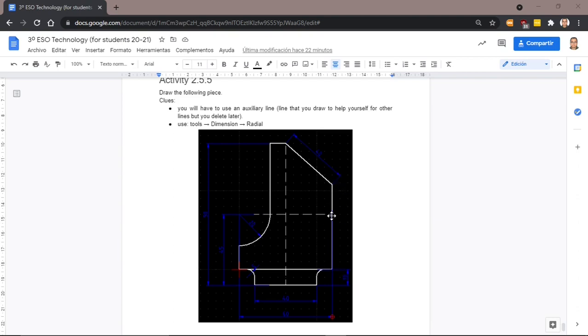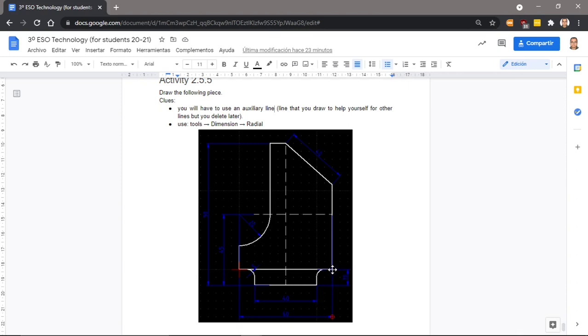Probably I'm going to make a long line here called an auxiliary line. I'm going to delete it, and I will make a line from here to here measuring 40, delete this line and make it again. Also, it's important to see that here the distance from point to point is 5, not 10. You see 10 here, so you've got a distance of 5 between dots in the grid. So be careful with this.